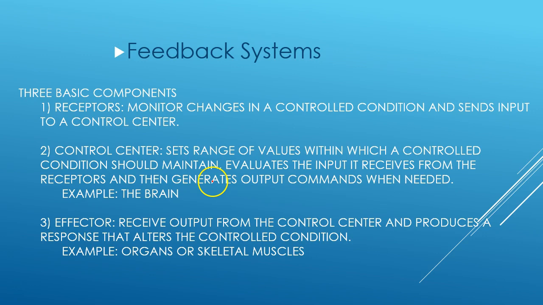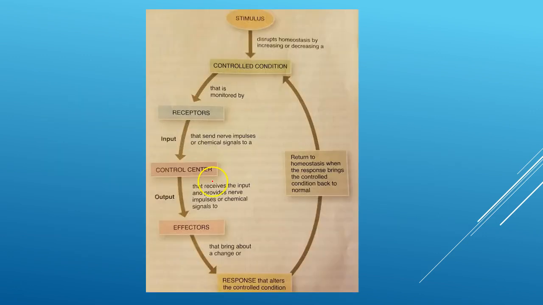These feedback systems contain three basic components: receptors, control center, and effector. So receptors simply meaning we are monitoring the changes, so we notice when something is going to happen. Control center is going to be the brain for the most part, saying, okay, we have noticed the change that is going on and we are going to decide what to do with it. The effector is actually going to be the output of the brain, telling the body how to control this change. Okay, so this is an example of that, just how everything loops back.